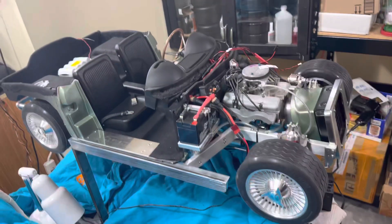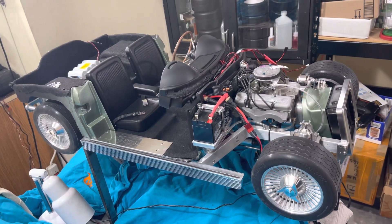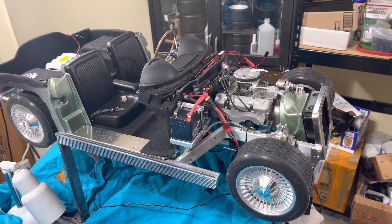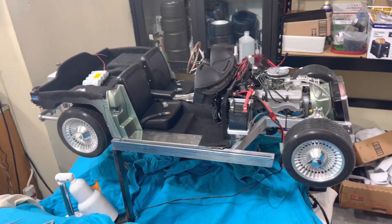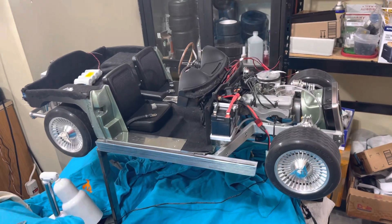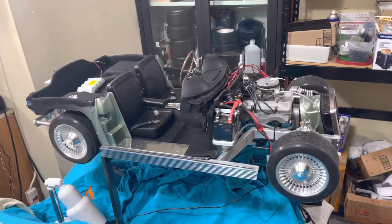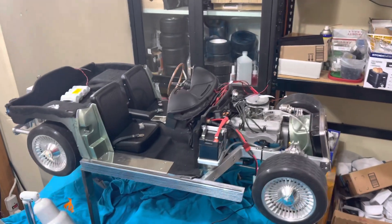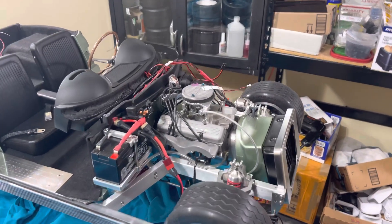This is the final assembly. I've been going through final assembly with this particular model for the last week and a half, just because there's a few things I wanted to make sure were really tight. This particular car has the option of all the chromed elements versus just being painted. Chrome had some issues with getting the parts, so I've had to make some adjustments with respect to parts that didn't come chromed, or chrome properly, or didn't come at all. Right now I'm finalizing the chassis before I put the body back on and add the chrome bits.